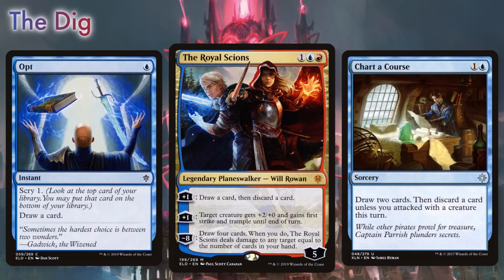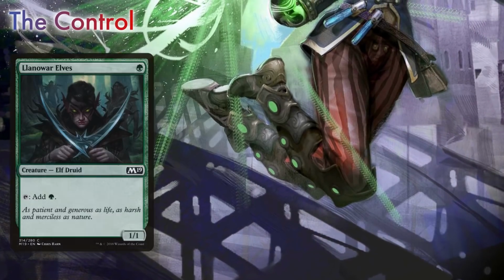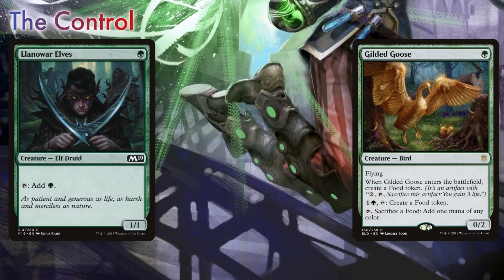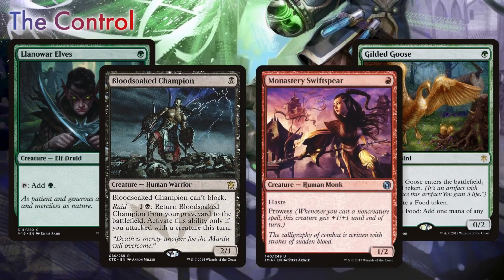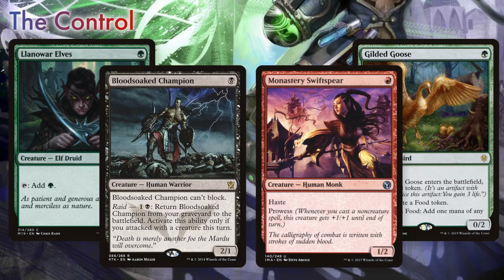So now that we're digging, we need to use our mana to keep our opponents in line, and that brings us to the control. Pioneer is the format of 1-drops, from Llanowar Elves and Geese to Blood-Soaked Champions and Swift Spears. So we are gonna need answers, especially for those pesky elves.